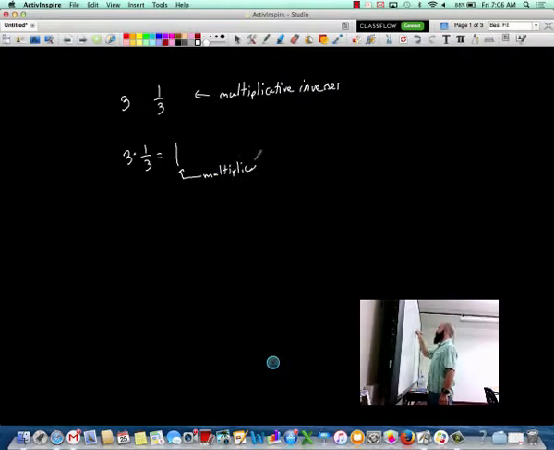Now remember, we talked about identity. A multiplicative identity means it's what you would multiply any number by to get the same number back. So with regular numbers, the multiplicative identity is 1. So something times its multiplicative inverse gives you the multiplicative identity, and that's true in any system. Now, this is the system of numbers where the multiplicative inverse is the reciprocal and the multiplicative identity is 1. But in matrices, it's a little bit different.